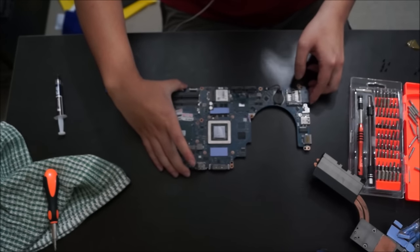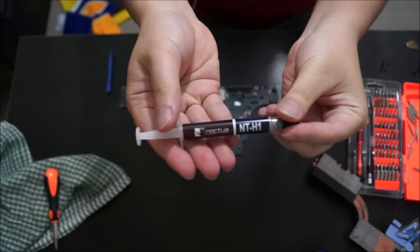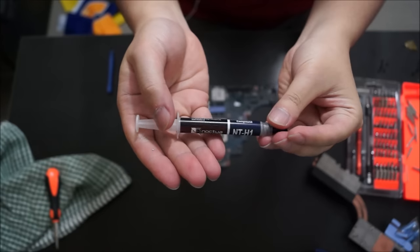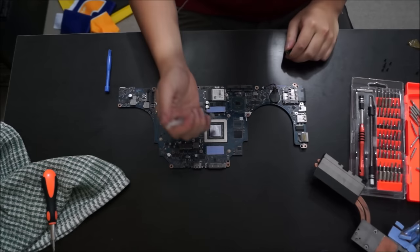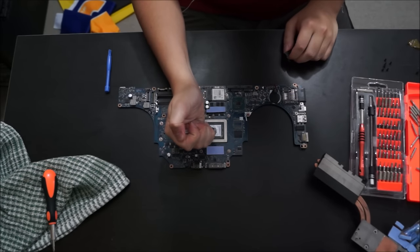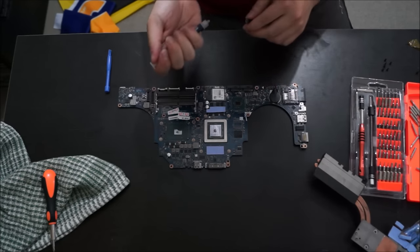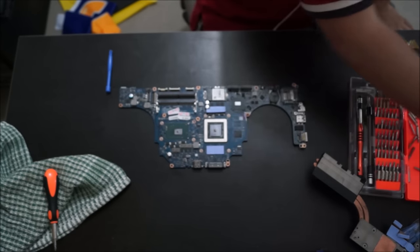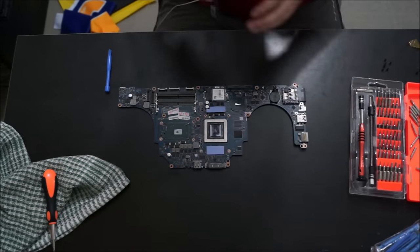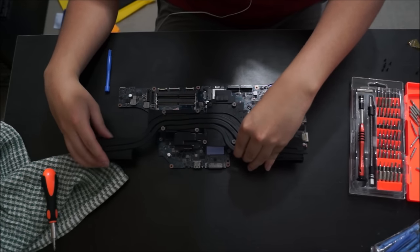So now we're going to reapply thermal paste onto the motherboard. I'm using Noctua NT-H1. Like I said before, don't be cheap on thermal paste. This only costs $10 per tube, and it lasts around 15 uses. For your graphics card, you want to put half a rice grain size in the center. Do not spread it out. And for your CPU, you want to put basically the same, half a rice grain in the center, and not spread it out. We want the heatsink to spread it out when we screw on the screws, and it will spread it out automatically and evenly.